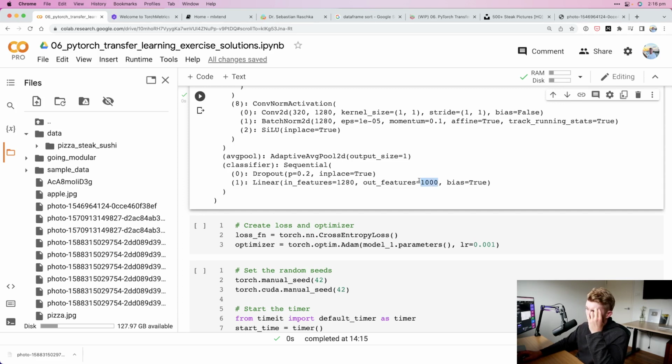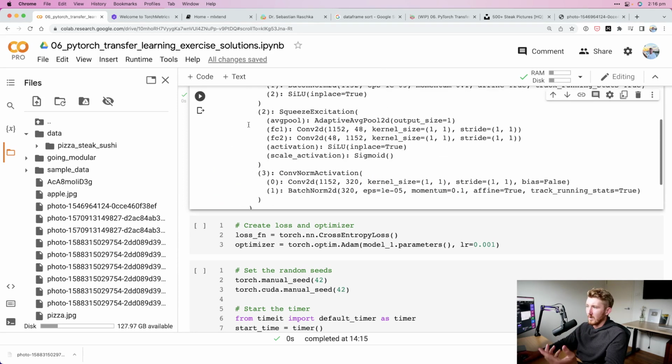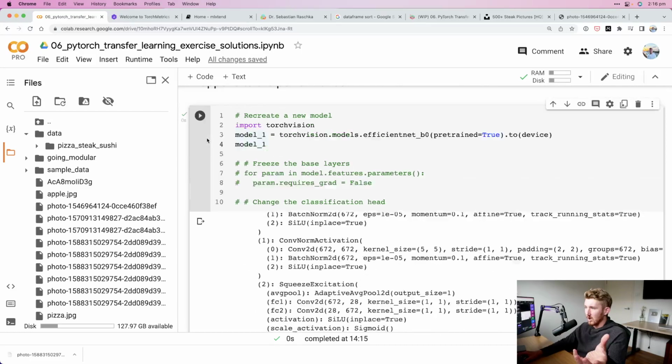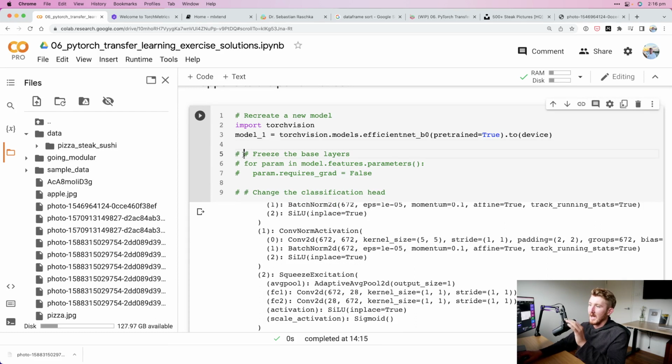And so this concept will go for almost any transfer learning model that you use, or any pre-trained model that you use. Generally, a model will be trained to fit a certain type of data. But for transfer learning, you want to keep the underlying representations that a model has learned, but just tweak them to use it for your own problem. So we want to go from 1,000 out features to 3 out features. And all we want to do is train this layer to suit our data. And we want to use this backbone here to keep that learned representation of what an image looks like from ImageNet and just use that to extract information out of our data.